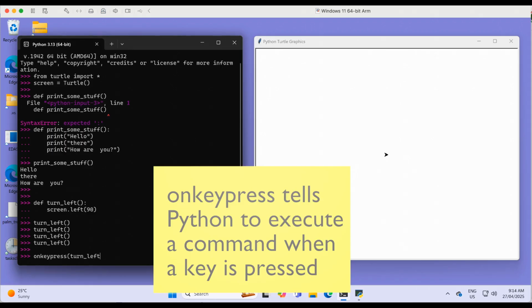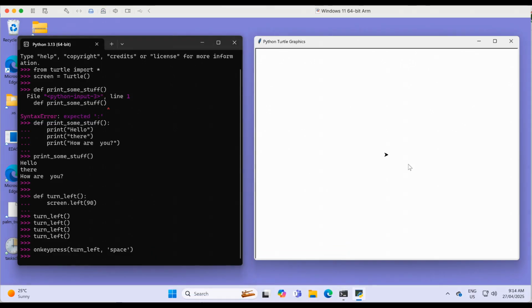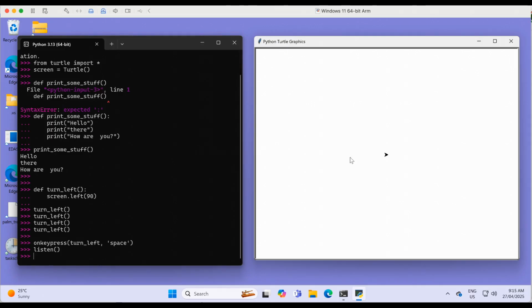Turn left if the spacebar is pressed. So I'll make spacebar our control. So what's happening now? Nothing. The reason why is because we've also got to tell Turtle to listen. And now if we say turn left, press the spacebar, every time I press the spacebar, the arrow turns left.